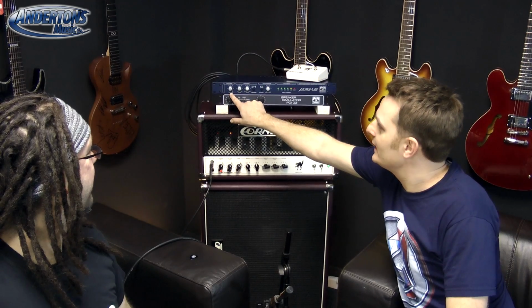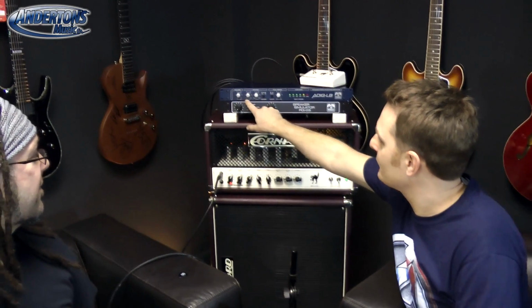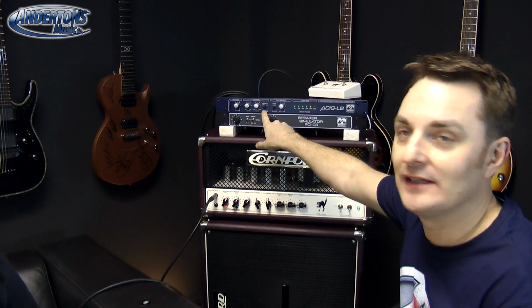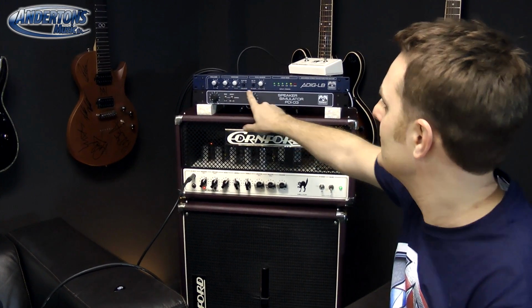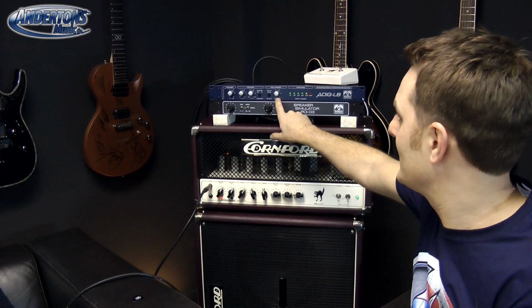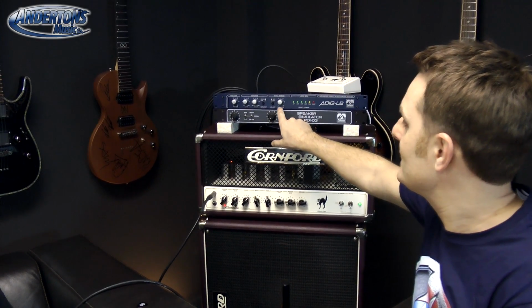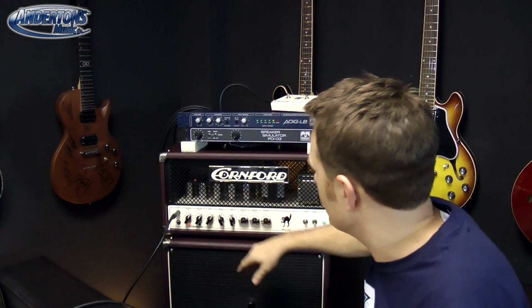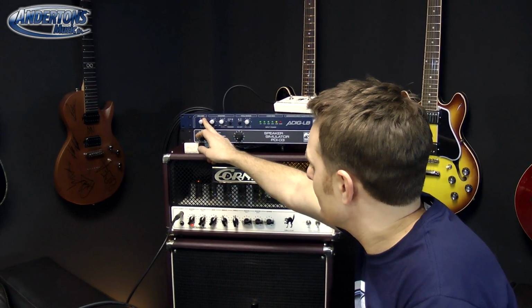So on the top row here, basically we've got three knobs and a button that relate to the filtered output, which is the sort of emulated output. We've also got a full range output, so if you want to give the sound man a completely unspeaker-emulated output, so that perhaps he's got another piece of outboard that he wants to use for speaker emulation, you can do that as well. So we turn the volume up here and we should start to hear something through the cabinet.